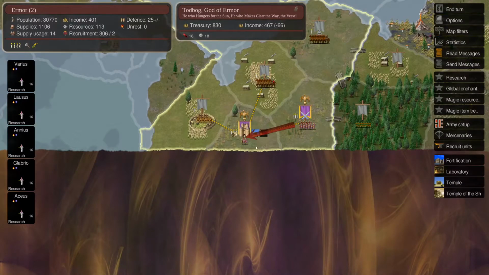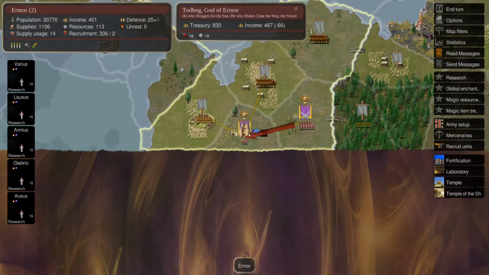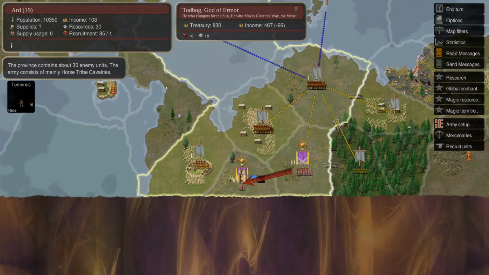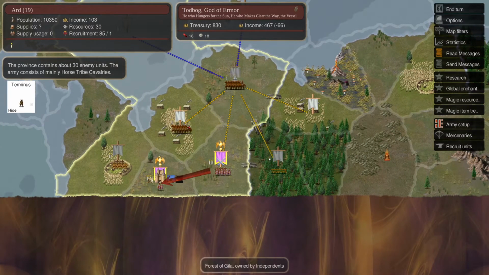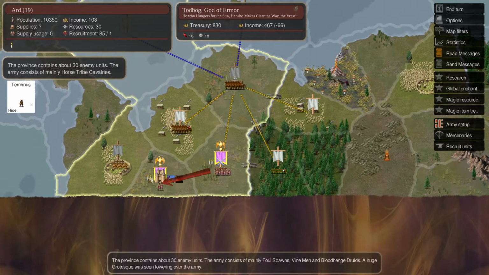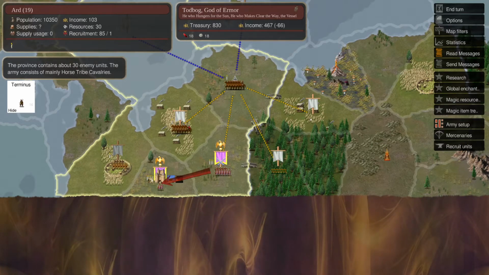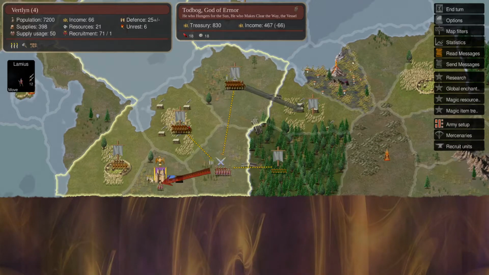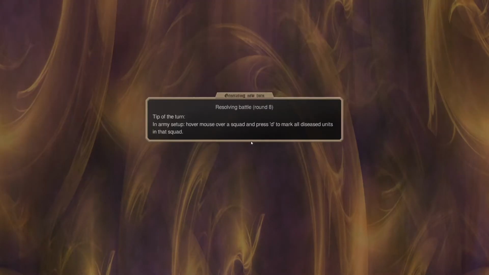Yep, looks good to me. Okay, they're all still doing their research, so that's good. And then we're moving our army back to pick up what we've got here. Our scout. Foul spawn, bindmen, and bloodhedge druids. Oof, and a grotesque. Just nasty area of the world I'm in, huh? Okay, and that should be the end of our turn, so we'll go ahead and do that.